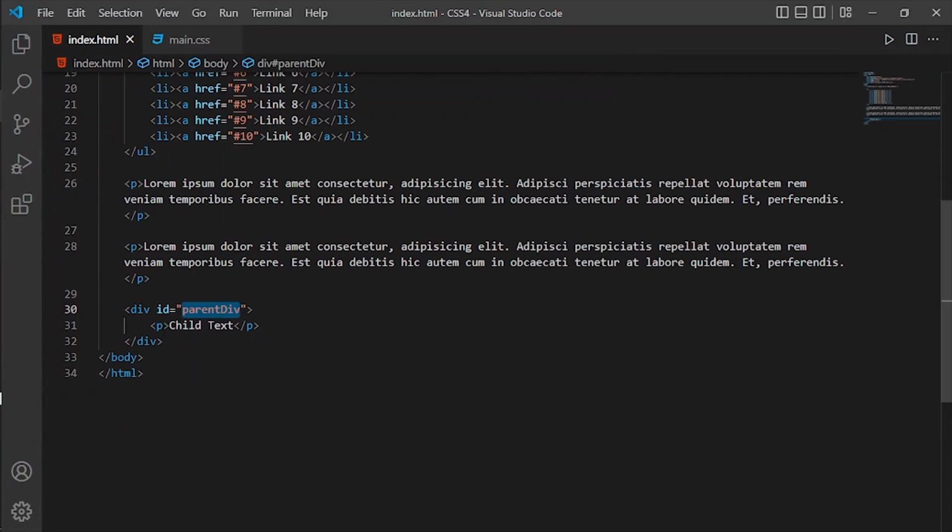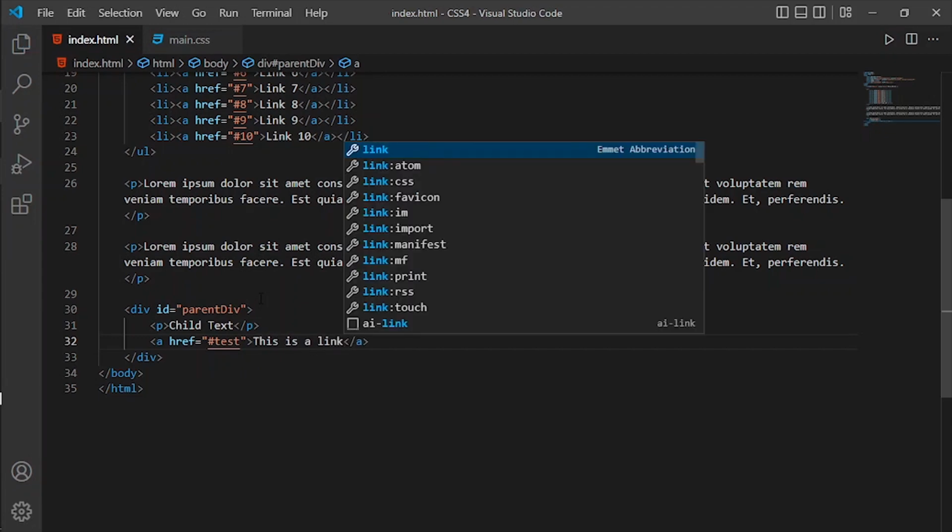That is because this child, this p tag, inherits from the parent. Next, we will try to put an anchor tag in here. The anchor tag is equal to test, and this is a link.